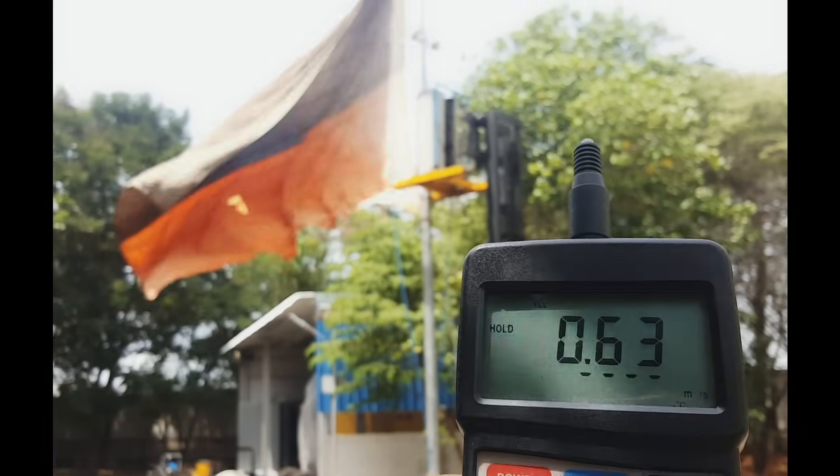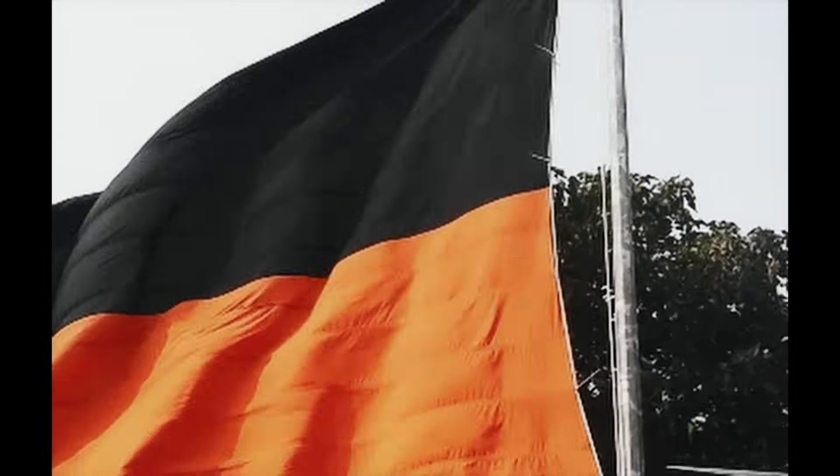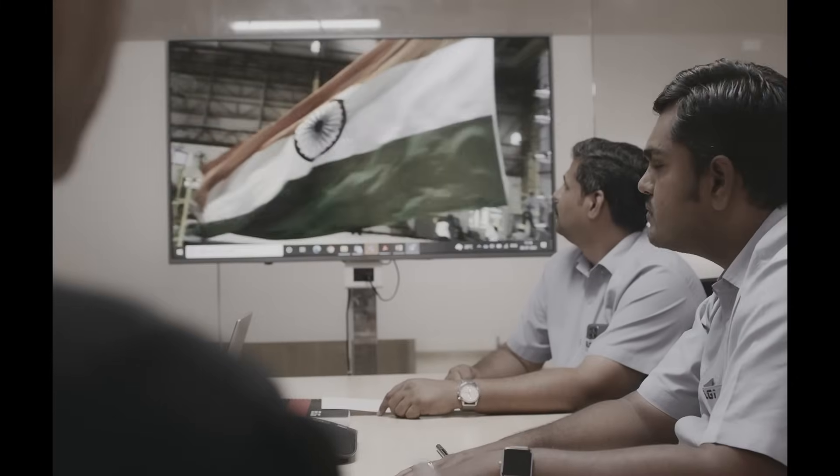Considering the magnitude of the flag and the heights we were talking about, it was not practical to do full-scale trials. So we scaled down the flag in equal proportion and ensured all trials and tests happened on the ground. Basically there were 29 different ideas bucketed into six concepts. We tried out all six concepts, and the major inference was that it is better to go for a fan instead of pressurized air to be more energy efficient.